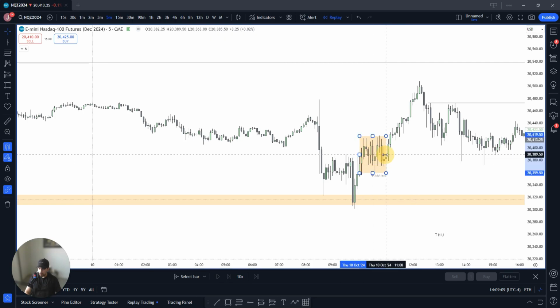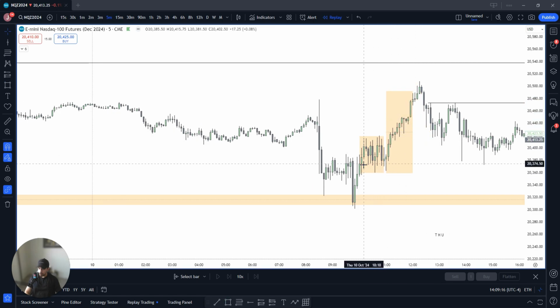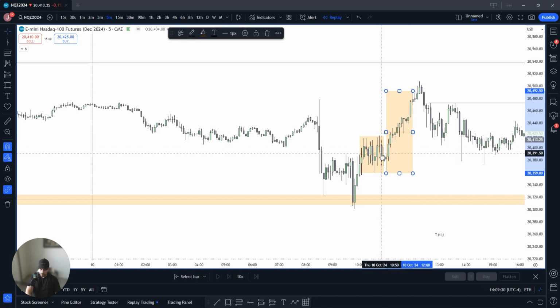So 11 a.m. started here, right? So 10 a.m. chopped and 11 a.m. cleaned it up all the way up until 12, right? So if 10 a.m. is choppy, if you're paying attention to 10 a.m. and how it opens, you want to pay attention to 11, but this is only if 10 a.m. is choppy. If you notice it's consolidating, 11 a.m. will clean it up, okay?